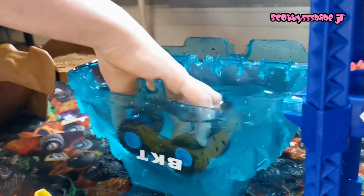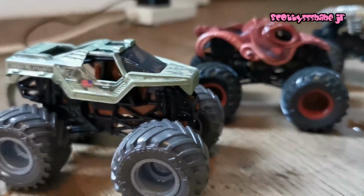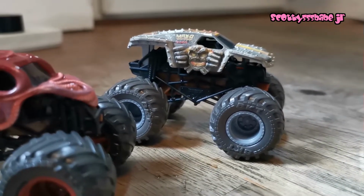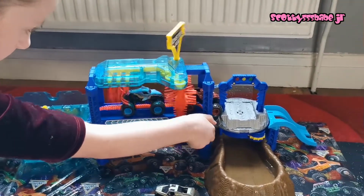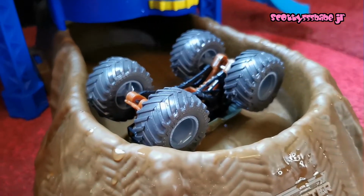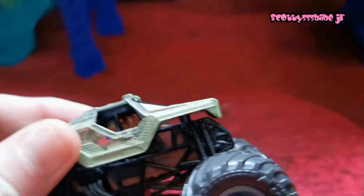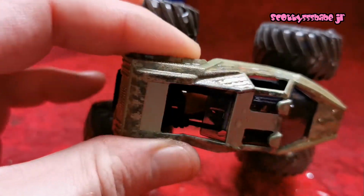Over your hands. And I'm going on there together. We go, let's have a look now. They're going on together. And it's clean, Megalodon. Okay. Now these trucks all survived getting dirty again. But we're going to mucky them all up again, then we can start all over again. Yeah, Soldier Fortune isn't really a significant difference in dirt.